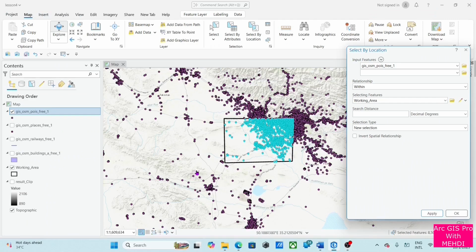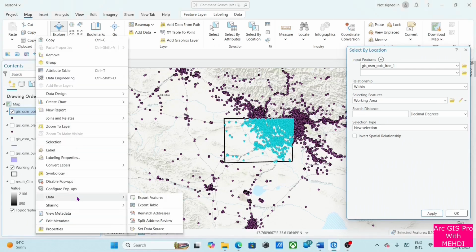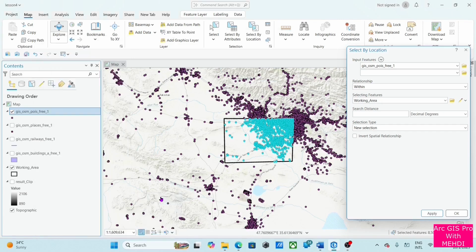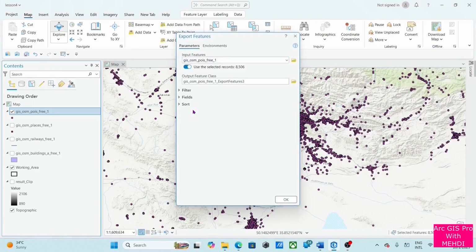Finally, to create a clean layer of selected features, right click on this particular layer in the contents pane, go to Data, Export Features, input feature, output feature. For output feature, name the spatial name for a new layer.